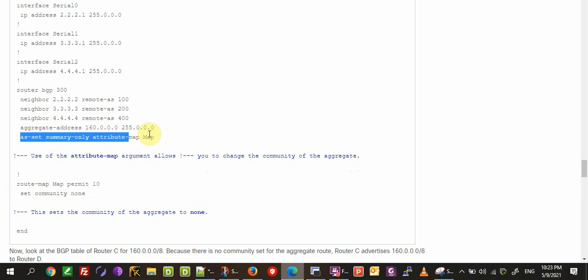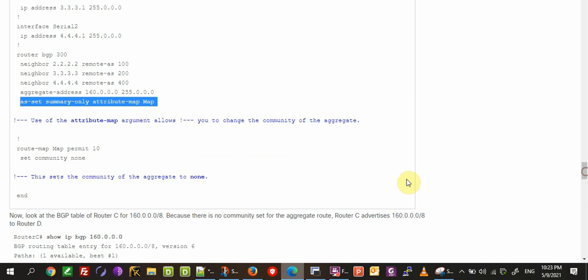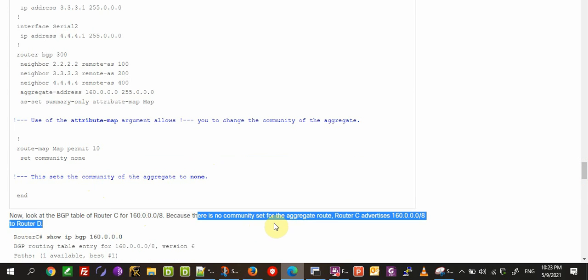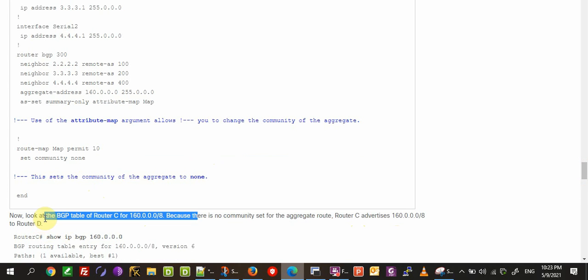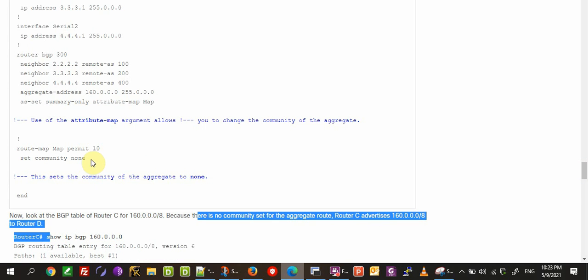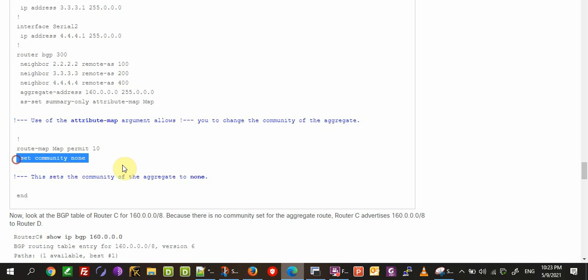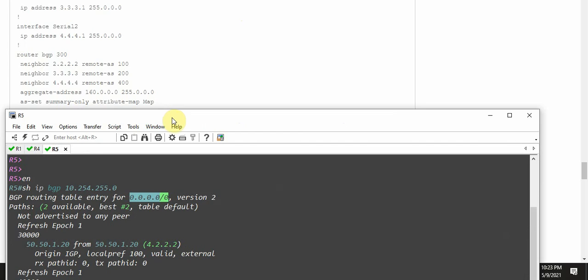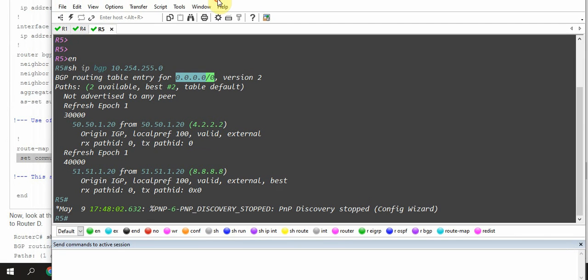Then change the route map. Okay. There is no community set for the aggregate route. What else advertises this? Because it uses set community none. Yeah, let's configure this on our 4.